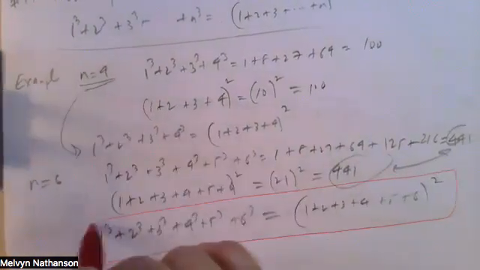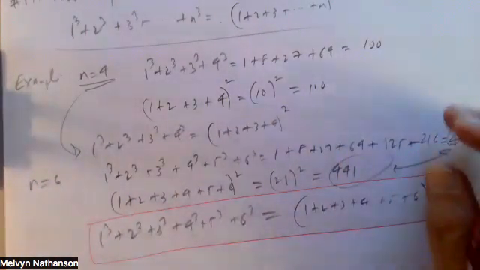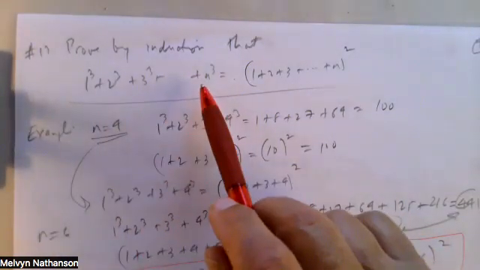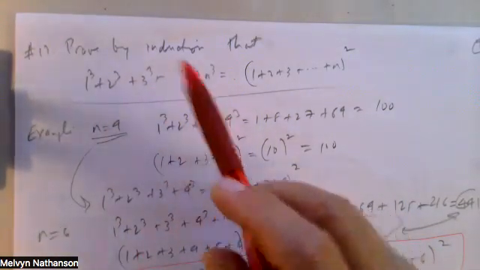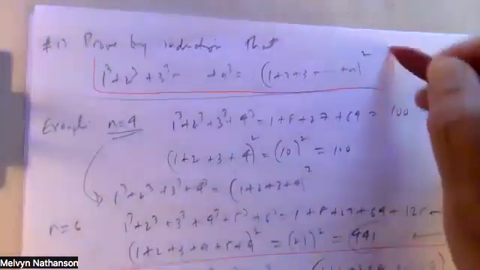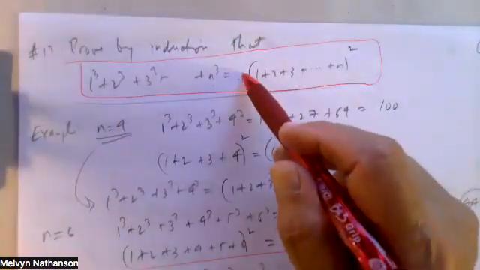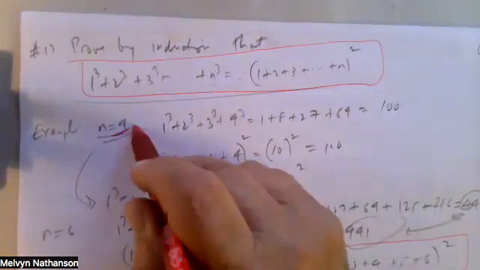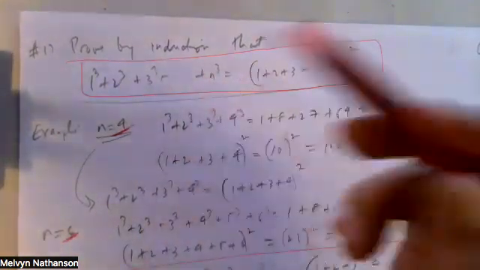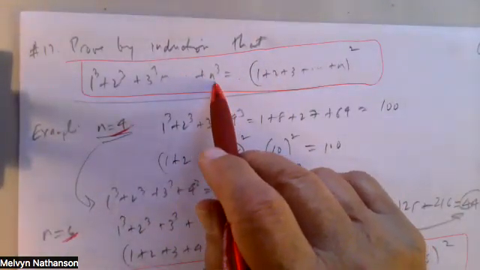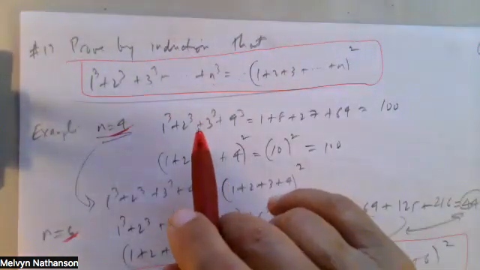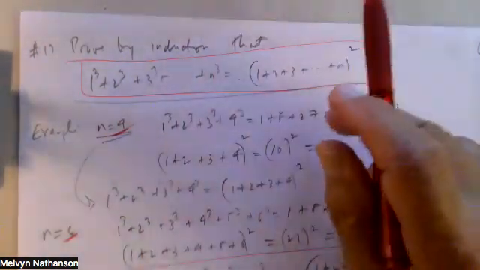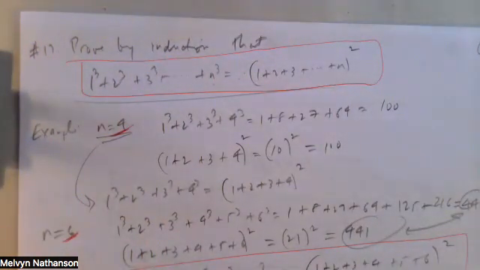Wait, is it true for any number? Well, that's what you have to prove. The problem is to prove that this is true for every positive integer n. This is the statement that you're asked to prove. When you're given a statement like this, that's what it means. Prove that it's true, not just for 4 and not just for 6, but for any number, right? If n is 1,000,000, it has to be true. You wouldn't check it by hand, but you have to prove that it's true, even though the numbers are pretty big.